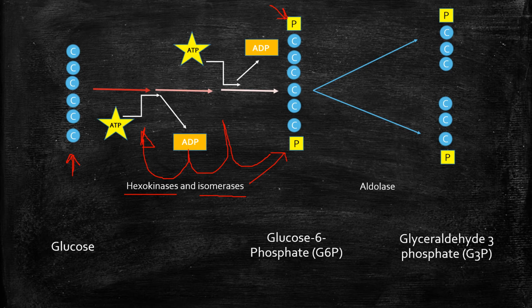Well, then we're going to go through a next step with another enzyme, and this enzyme is called aldolase. And aldolase is essentially going to cleave that glucose 6-phosphate into 2 3-carbon phosphorylated molecules. There is a little nuance here, but in the end you wind up with a G3P. And again, that should sound familiar to you because G3P is something that we ended up with at the end of photosynthesis. So this is our energy investment step.